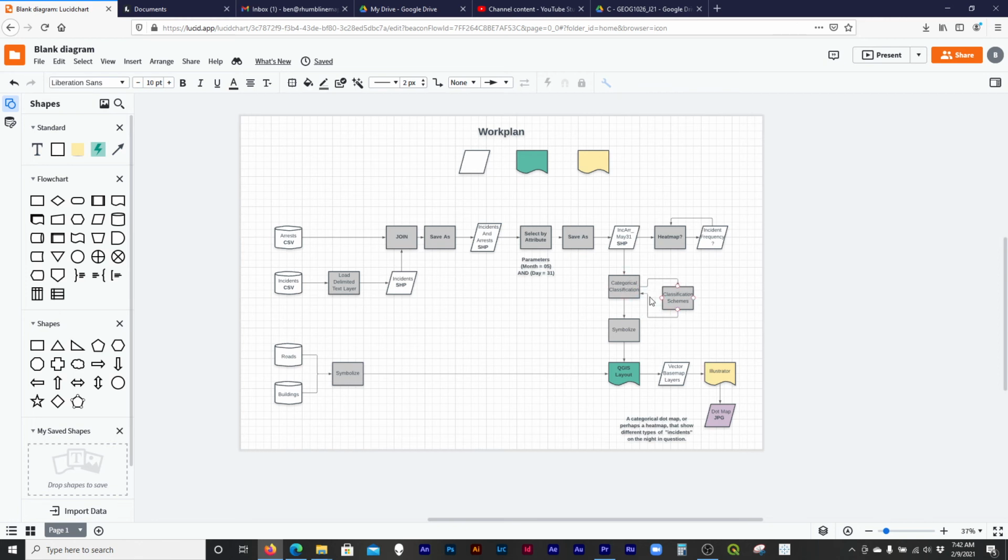But occasionally, this is normal. It's normal to have parts of your workflow where you don't quite know how you're going to get there, but you have an idea. And the important thing is that you have an idea about how to get from beginning to end. And this last product here, really, this is a design concept.